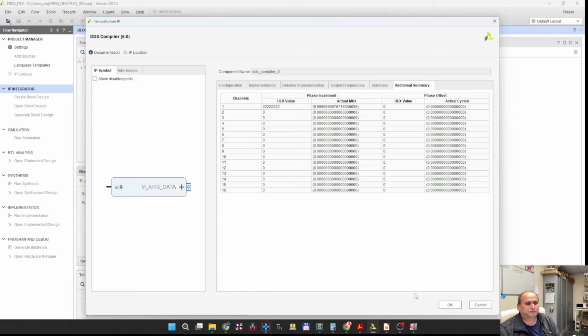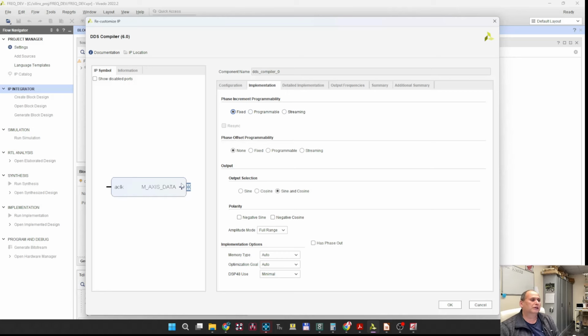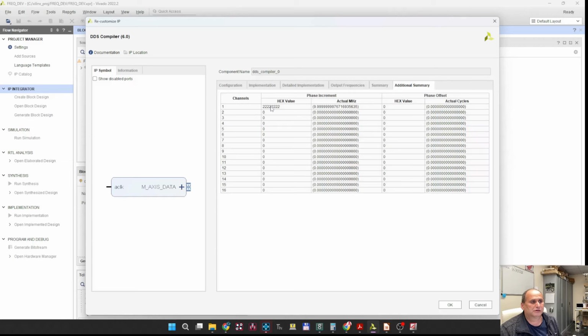Now, something important is that if we leave it like this, it's like a signal generator. It's not like a modulator. It's going to generate a fixed 10 megahertz based on this fixed phase increment, which is going to be hard-coded inside the core. We don't want that. We want to change this number up and down by some amount in order to get the deviation of plus minus 15 kilohertz that we said we want.